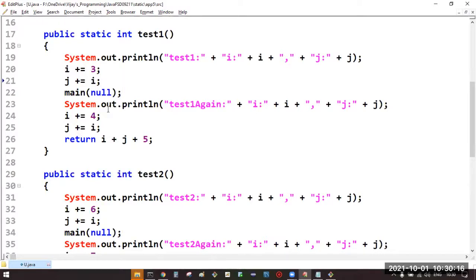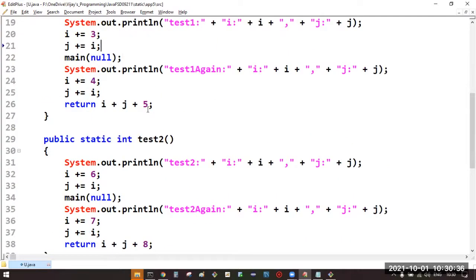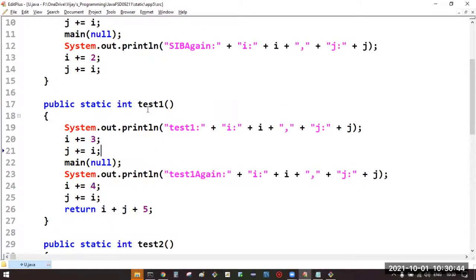Sir, next we have to go for the test statement again. Okay, so we are taking I value. See, keep track of I and J value. If you are getting confusion, use a calculator. We will get big numbers, so that is why use a calculator. Keep track of I and J value, you'll get the answer.